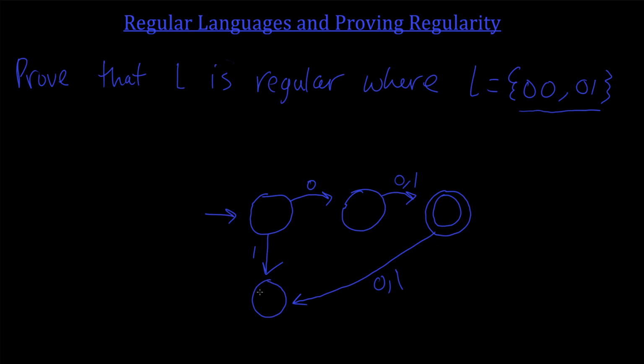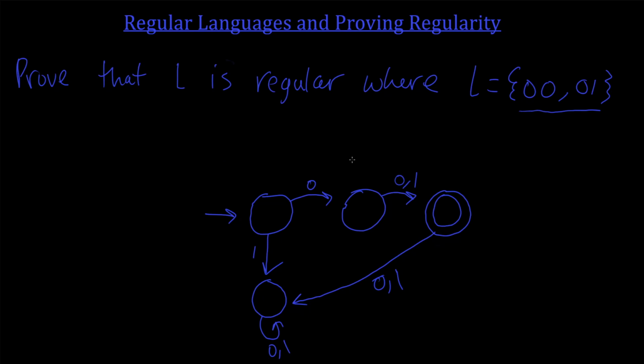If we landed on this reject state, think about what the state of our string is. We've either started with a 1, so we're never going to accept any string with any other characters, or we have a string that has deviated from 0, 0 or 0, 1. So we're never going to accept any other string containing any other characters. So we want to loop on this reject state on all characters, because the only way we got to this state is if we know that the string will be rejected for sure. And we've actually finished building our DFA here.